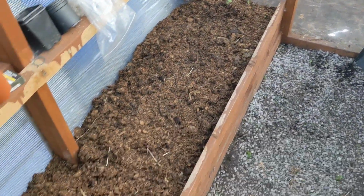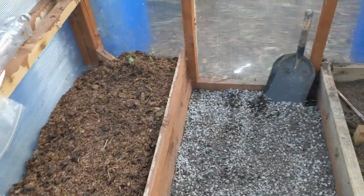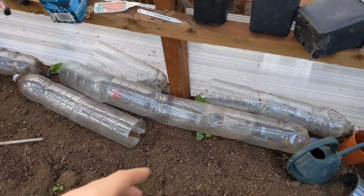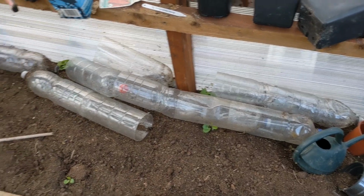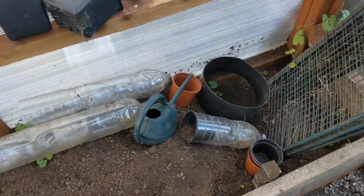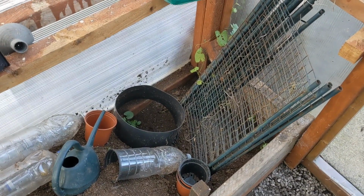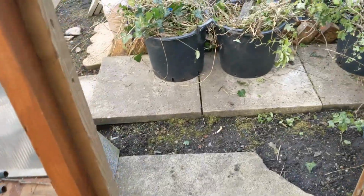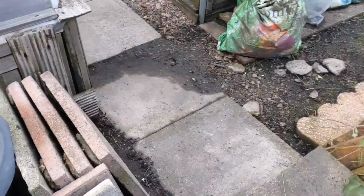Yeah. John's put a lot of the well-rotted stuff in that bed. We're going to do the same with this bed. Weed it out again and get rid of the bindweed. Although it may be a fool's errand to get rid of all that bindweed, because it comes back twice as strong when I weed it. It mocks me mercilessly, boys and girls. The bindweed. Down here, look at that.